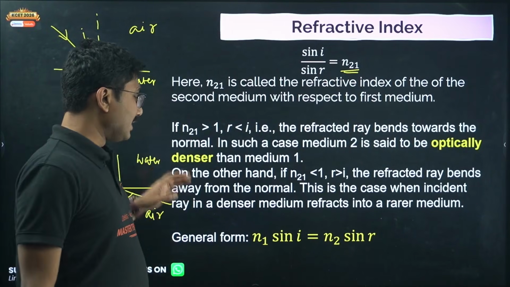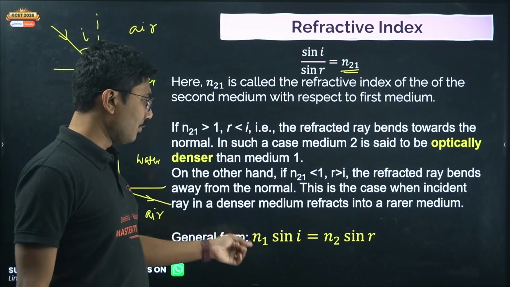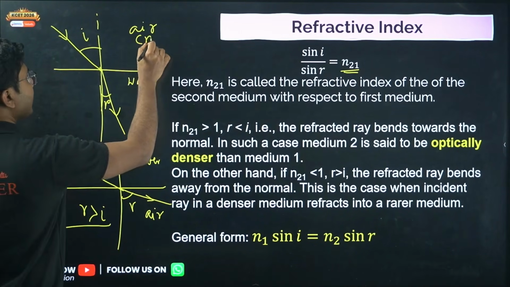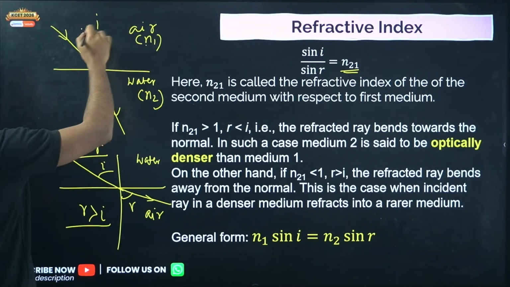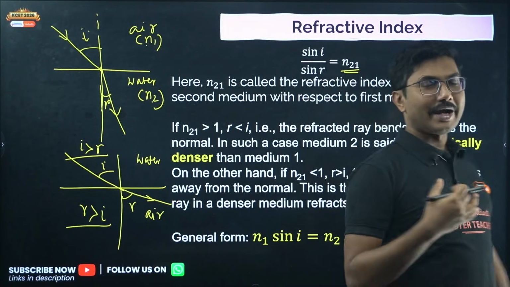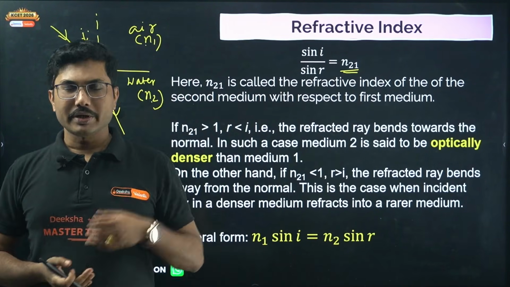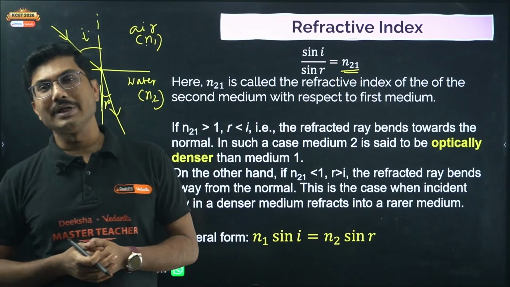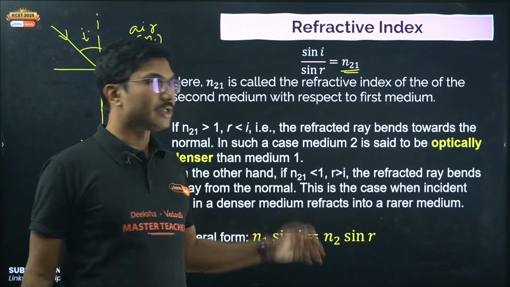Now the general form of Snell's law is also very important. Many problems, numericals, you need to use it. n1 sin i equals n2 sin r. Suppose the refractive index of this medium is n1, refractive index of this medium is n2. This is i, this is r, then n1 sin i equals n2 sin r. Because in many cases you will find, when you are solving a question where a glass slab is immersed in water, the outside medium is water, the inside medium is glass. So how to use Snell's law? You can use this shortcut. No complication, only n1 sin i equals n2 sin r.